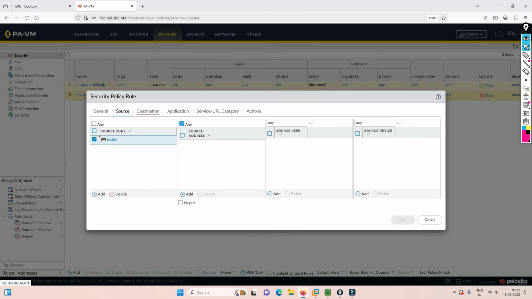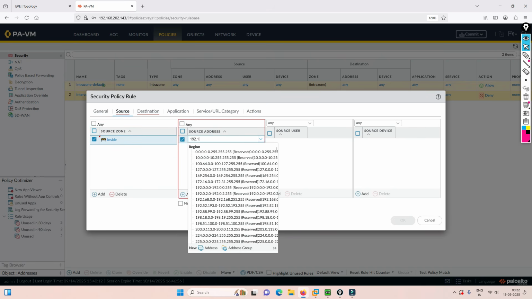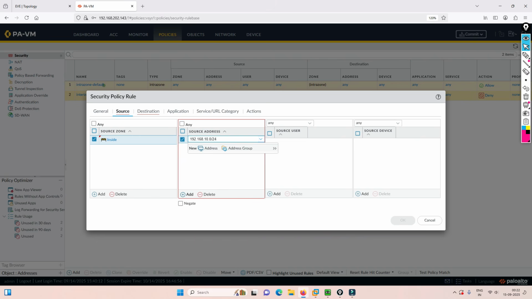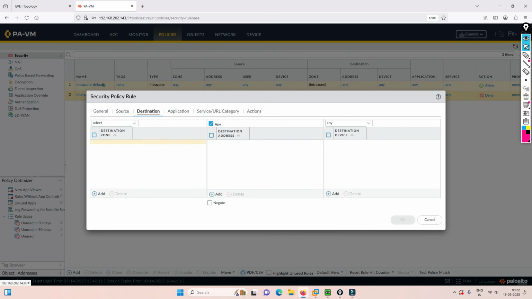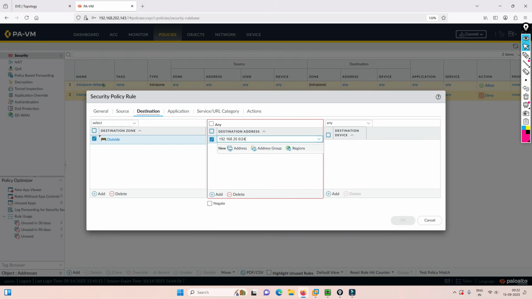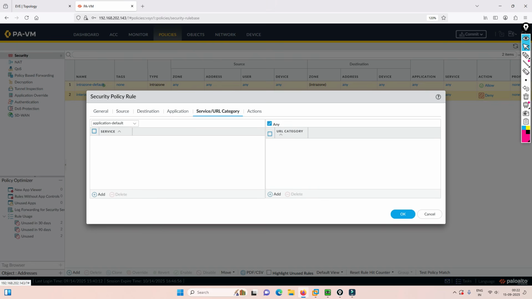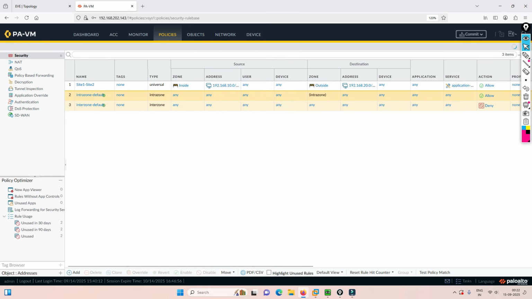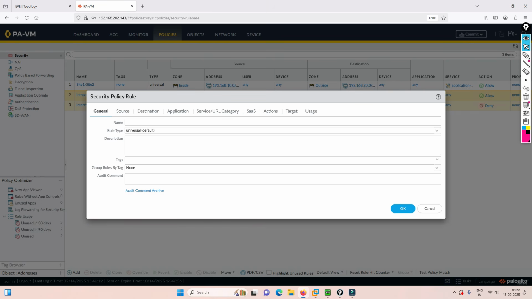So I'm going from inside. My IP address would be 192.168.10.0/24, and my destination will be outside, 192.168.20.0/24, and I'm going to allow everything, okay. And also there will be a bi-directional policy which is coming from site 2 to site 1.